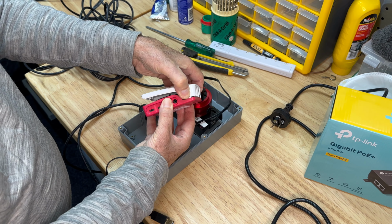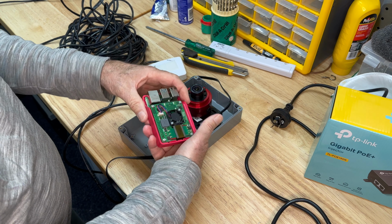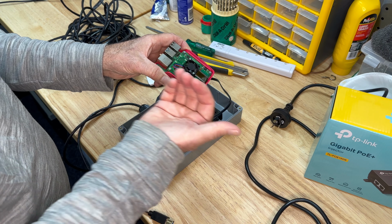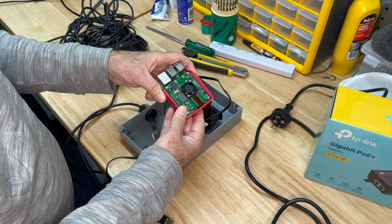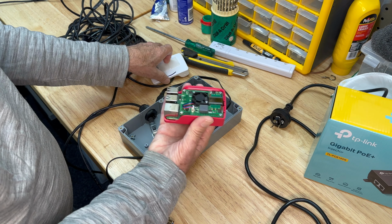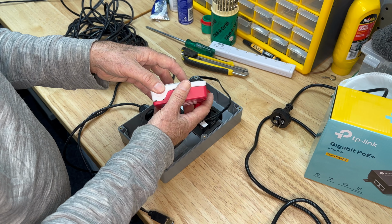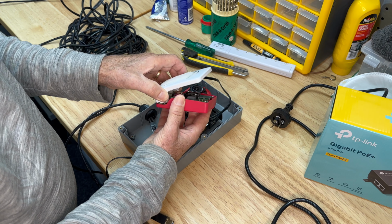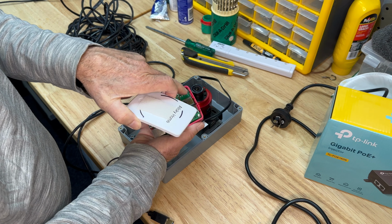But we'll just take this off, and here is the Pi Hat. Here it just plugs into all the pins that are on the Raspberry Pi, or the little receiver for the pins. So the whole thing just clips down. There's nothing really else to do, and then it's a matter of whatever you're doing to make it fit. So as I said, I can get the front bit down and the back bit just will not clip on, and that is just because of this. You can't get it to these clips because of the height of the hat that's sitting on here.